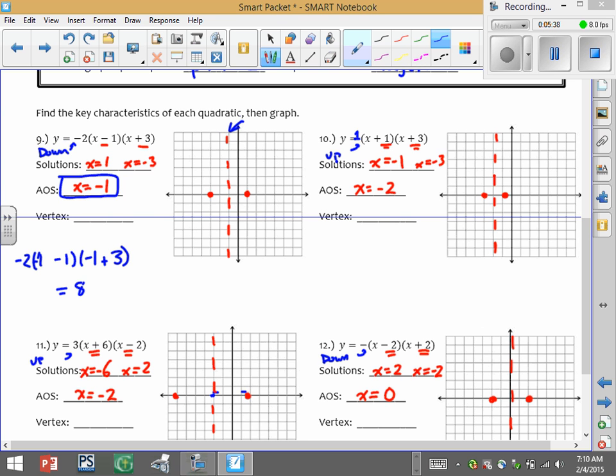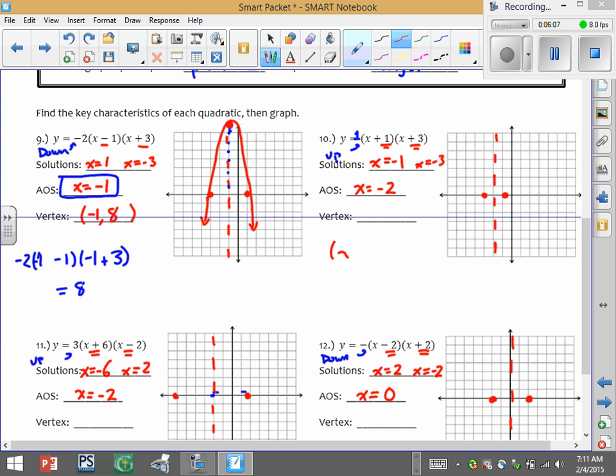So the vertex goes up to point 8. 1, 2, 4, 5, 6, 7. We're just a little bit off that graph. Let me get rid of that arrow so it's not confusing. And then we already said, hey, this thing should open down. And sure enough, when I put that point on here and connect those points, this thing does in fact open down. So go back and put the vertex as a point, and that was the point -1, comma 8.